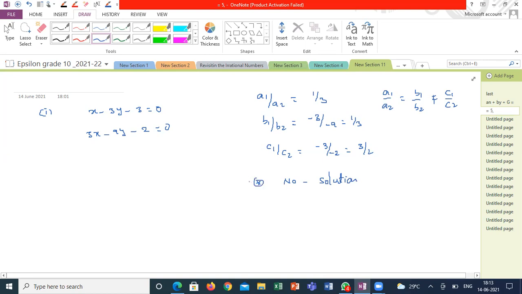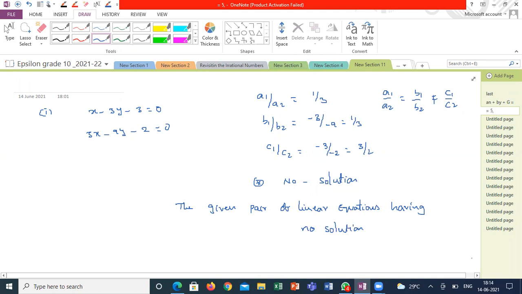Even though forcefully, if I got no solution, if I'm trying to apply the cross multiplication method, what I will get, I will show here. Actually, no need to proceed. After showing these calculations, we can write a statement. In the conclusion statement: the given pair of linear equations has no solution. This is the end of this question.